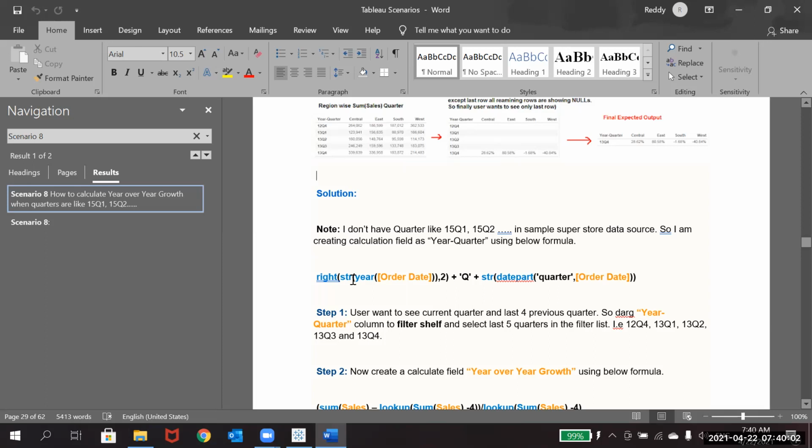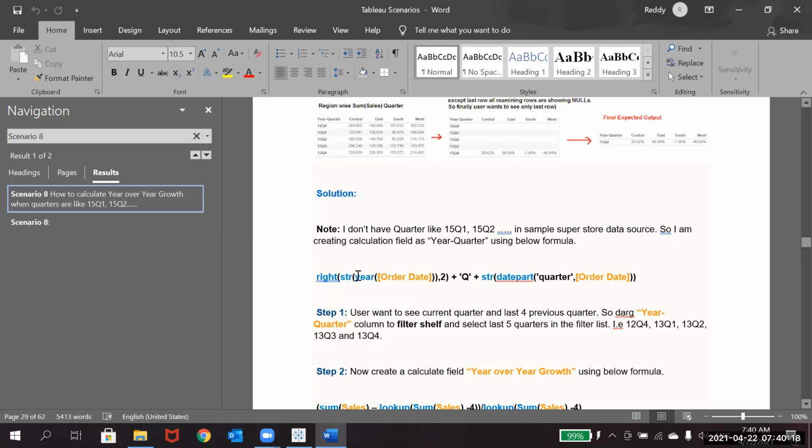To convert that, you can use STR, and YEAR is a function which directly gets the year from order date, or you can also use DATEPART and get the year like this.